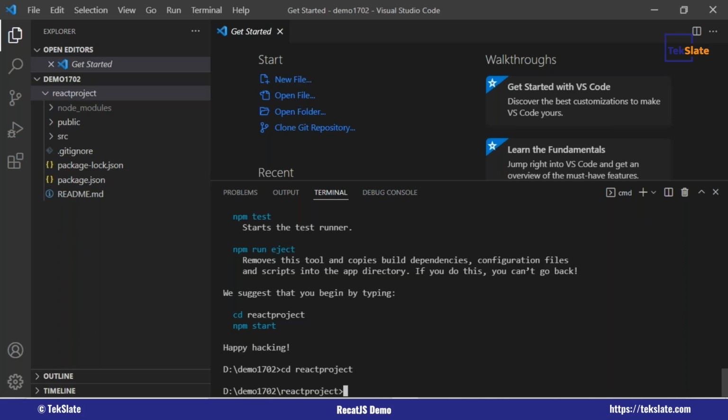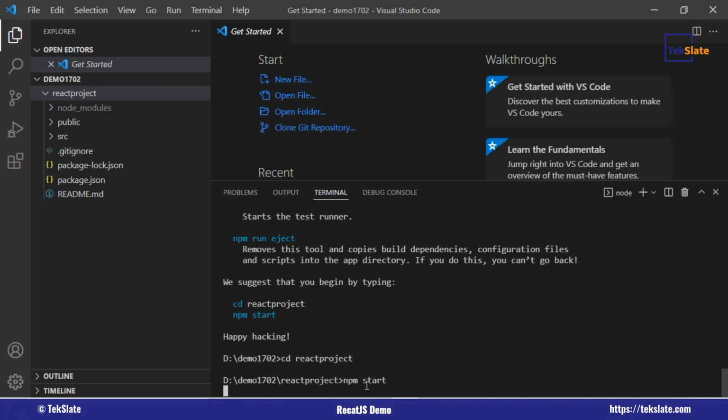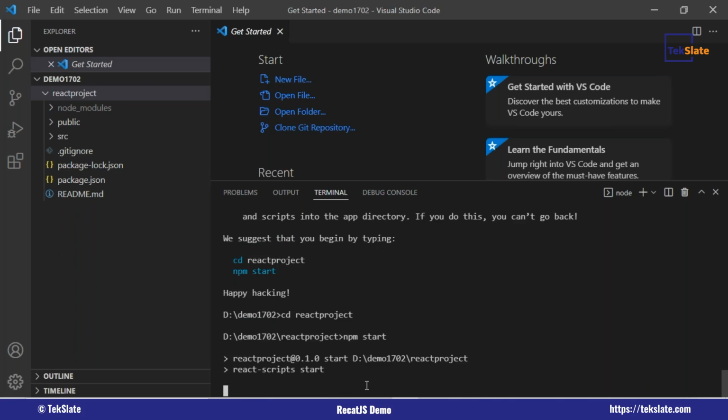Now we are good to start the application. To run your application, give npm start. You can see both the commands here; just follow that. So just give npm start, and it will start the local server. You will get the application on your local server. Let it run. Later we'll change that code and write our custom components.